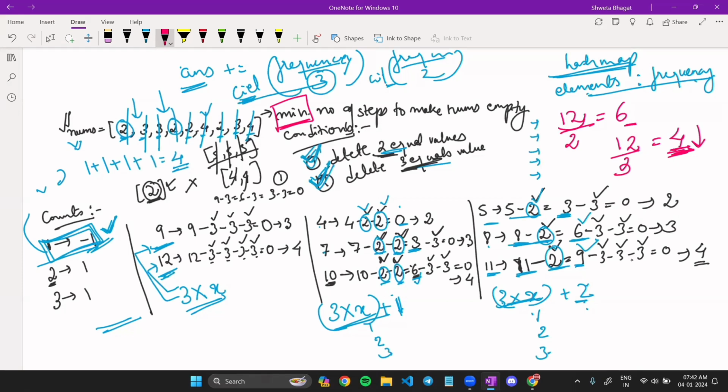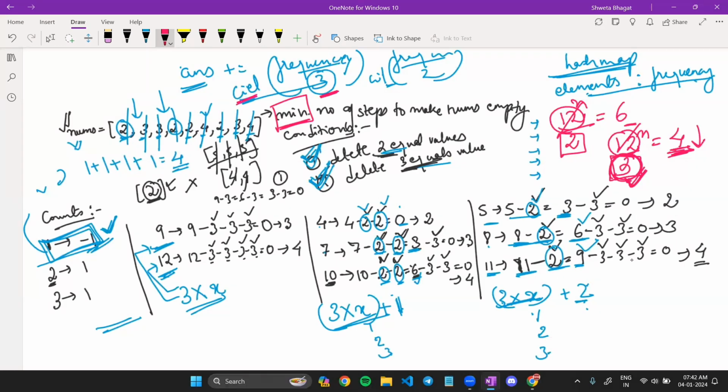So if we are going to divide a number, irrespective of whatever this is, let's take this is n, let's take this is also n. So if I'll divide n by 2 and if I'll divide n by 3, which one will be minimum? Obviously the one which I'm going to divide by 3, because the denominator is greater, right? 3 is greater than 2. That's the reason why we are going to divide it with 3.